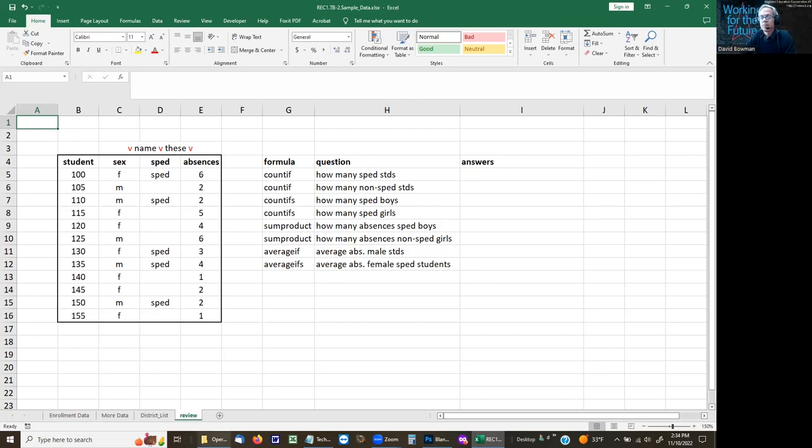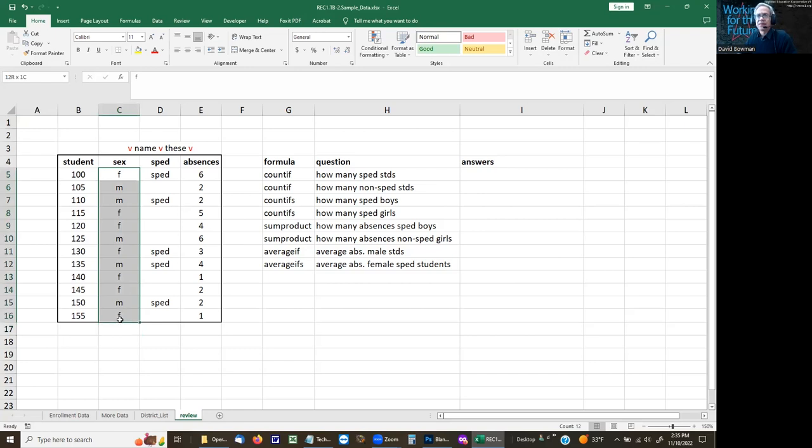So the very first thing that I do when I'm looking at data, just to make it easy, is I name my ranges, because it's too hard to always keep referring back to this cell and that cell and here and there, but we can give them their own names. And that is the first thing that I do in pretty much every case to make it easy to get information. So since this is review, let me just go ahead and do that.